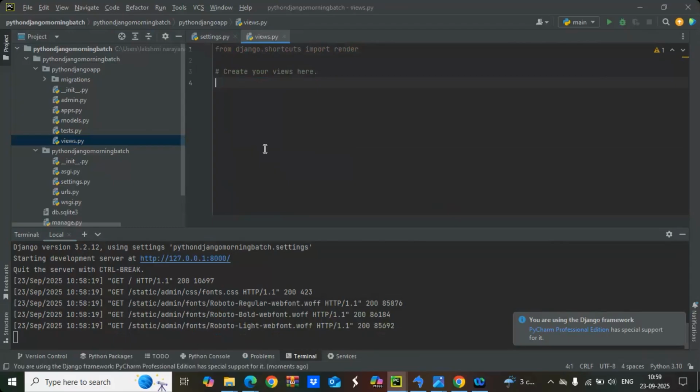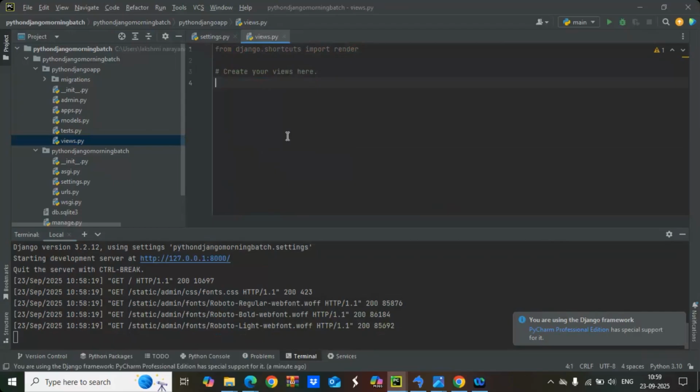Each view receives a web request from the user's browser and processes it. Optionally, it interacts with the models or database, and it returns a response, such as an HTML page, JSON, or a redirect. Essentially it connects the URL to the templates and the data.